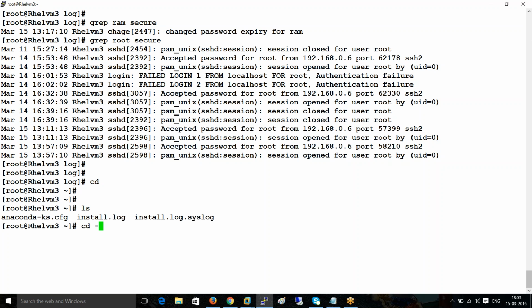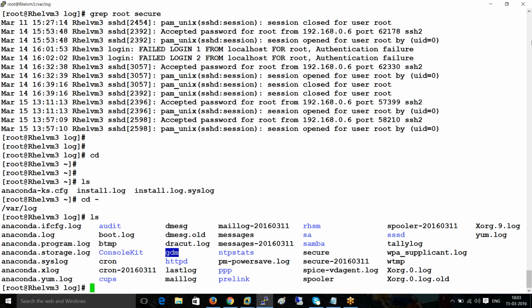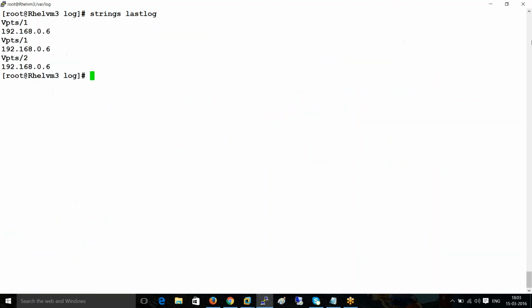Then, in /var/log, there is another file called lastlog. This file needs to be read with a command, and it gives you the list of IP addresses from which users have logged in and the virtual terminals they have used.